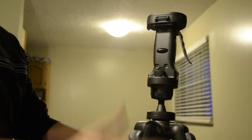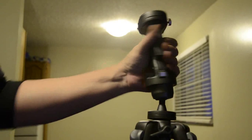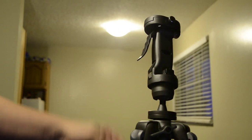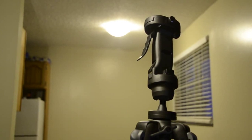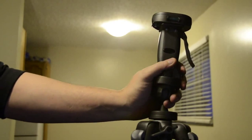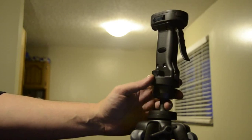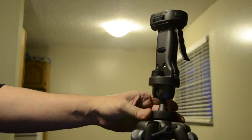This thing is rock solid, guys. It might be the Revelli with a different name. It's actually got no name, so there's no Amazon name on it whatsoever, so you won't be embarrassed about taking it out in public. Well, you might be if anybody knows what it is, but I definitely have no problems taking this out. The reason why I got it is I'm very interested in doing nighttime photography, and I need something solid so I'm not getting that camera shake, because I don't want to let any light in or have the camera doing anything more than it needs to.